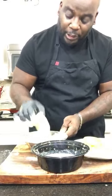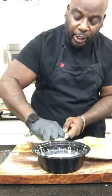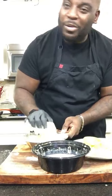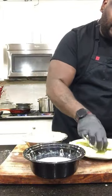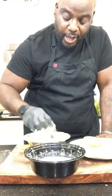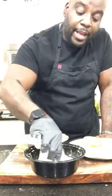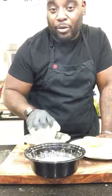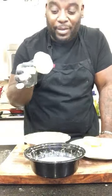Okay? Look, dip it once, dip it twice. And this is why I like doing it in the corn flour, because you could do this in the cornmeal, but it ain't gonna get that crispy like this here finna be. The thing about a green tomato is it's gotta be nice and crispy. And this gonna get us there. And you done season the flour, you done season the tomato, and you done season the half and half. And this is why you use a glove, because it get a little messy. It will get definitely messy on you.